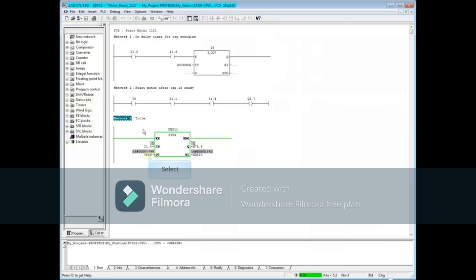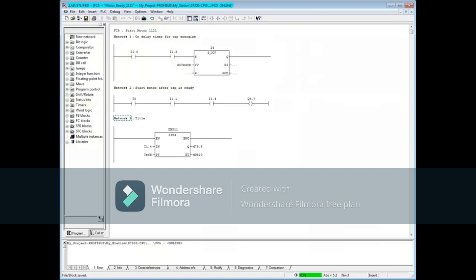Let's select the time value again. Change the value to 6 seconds. Download the block. Highlight Network 3 and test the timer again. While the full time down is not shown, this value works for what we are trying to accomplish. So turn the monitoring glasses off and save the block to the project. The online and offline blocks match again.